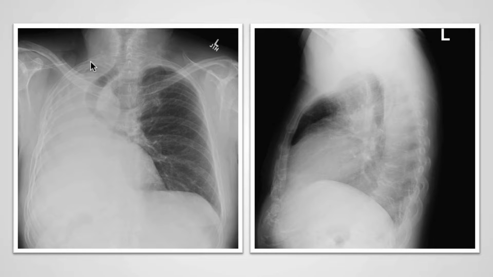Whiteout of a hemithorax can also occur post-operatively. In this case here, the patient had a pneumonectomy. Post-pneumonectomy, there was some hemorrhage into the right hemithorax, which then went on to scarring and fibrosis, and the patient now has a thick pannus of fibrous tissue within the right hemithorax, giving the whiteout appearance.